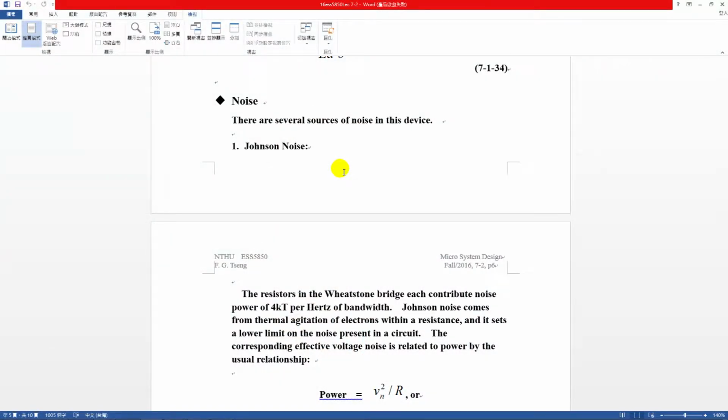So after that, now we need to consider another several important parameters as well. The first one is the noise. Actually, when you design the sensor, responsivity is almost the most important one we need to first identify. However, without understanding noise, you cannot get the final result of the signal to noise ratio.